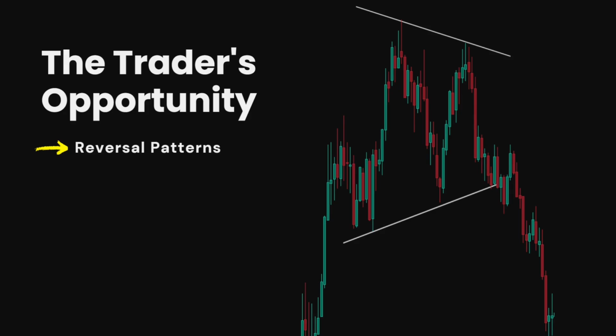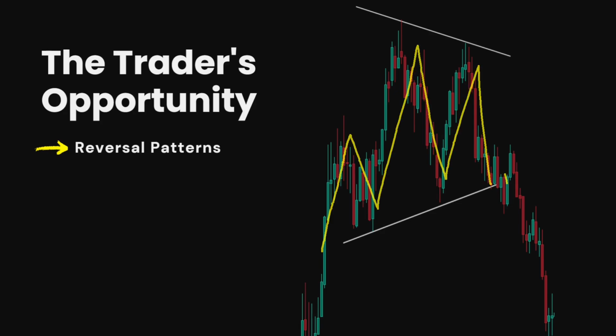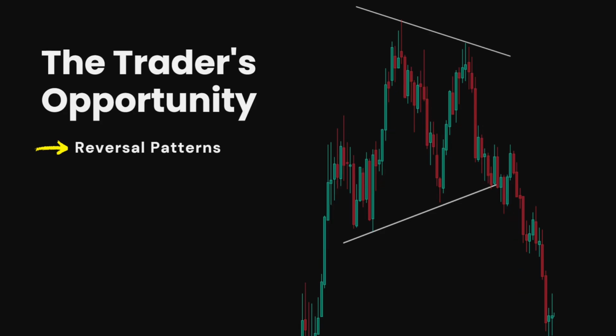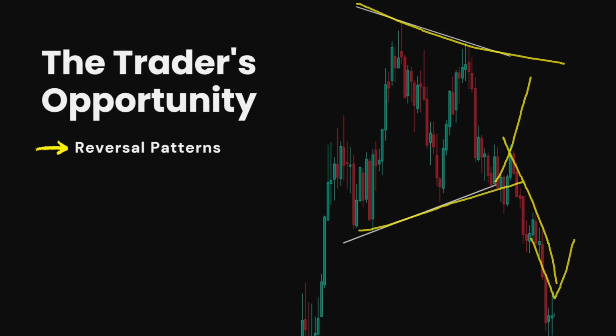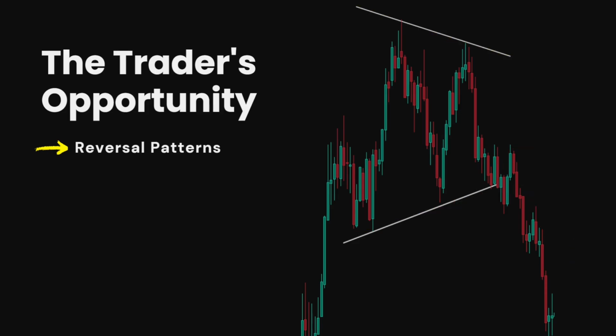There is an argument for a head and shoulders, left shoulder, head, right shoulder breakout. There is an argument for a failed pennant pattern here. Price did not continue to the upside. It failed and broke out to the downside. Or there's an argument for a wedge pattern. All these points are valid. And that shows how subjective technical analysis can be. That's not a bad thing.